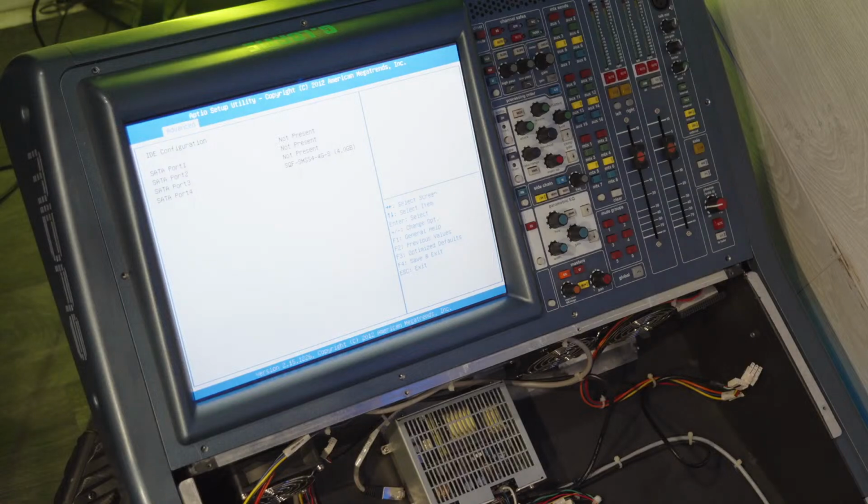IDE configuration, SATA port 4. It's there. All right. USB config. Now, where was that? Non-security, advanced, PCI subsetting, PCI Express setting? No. PCI Express will be only for PCI Express. APCI autoconfig. Would that... Trusted computing, no. IDE, no. USB config. Legacy, no. Super IO config, no. Hardware monitor, that's good. Second Super IO config. That's, no, that's not it.